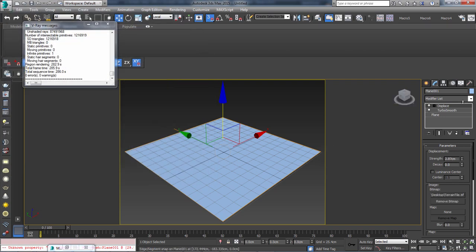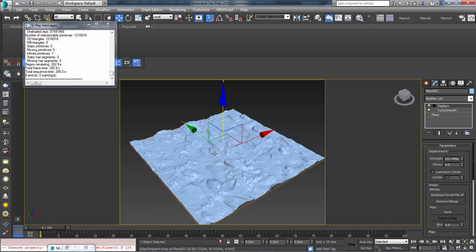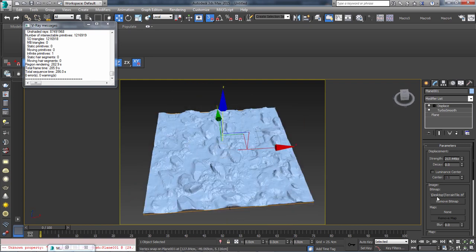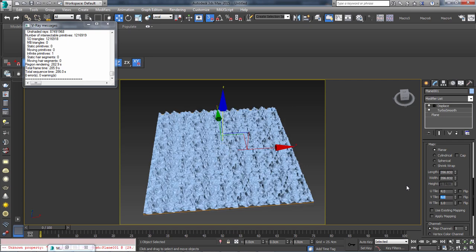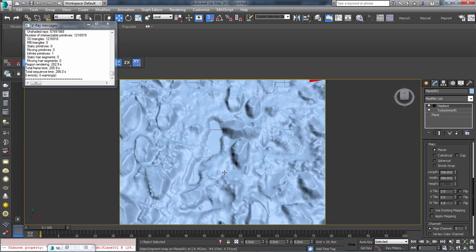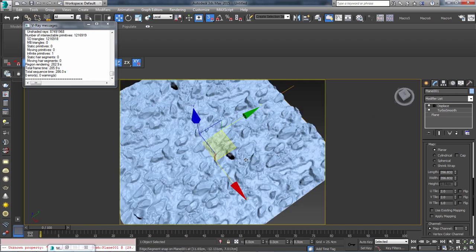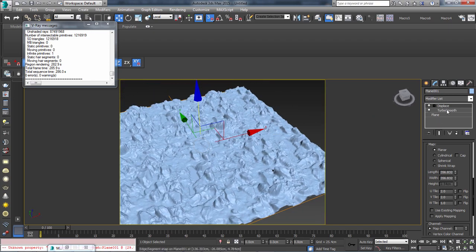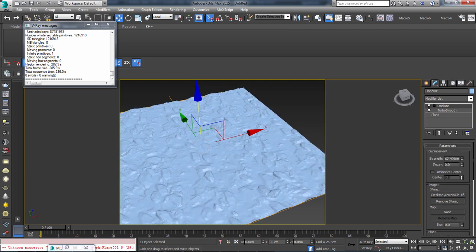there it is. Okay. Now the map is going to be really subtle because we're doing super tiny height. Not a big deal though. The other thing too is let's check the tile on it. Not too bad actually. Wow, surprised. There's got to be a seam in that. Yeah, there it is. No. Wow. Okay, I expected there to be a seam in there, so, yeah! No seam. Okay, that's pretty cool.